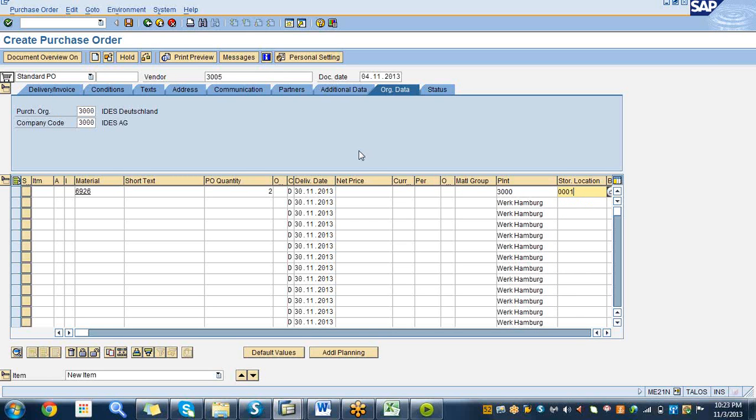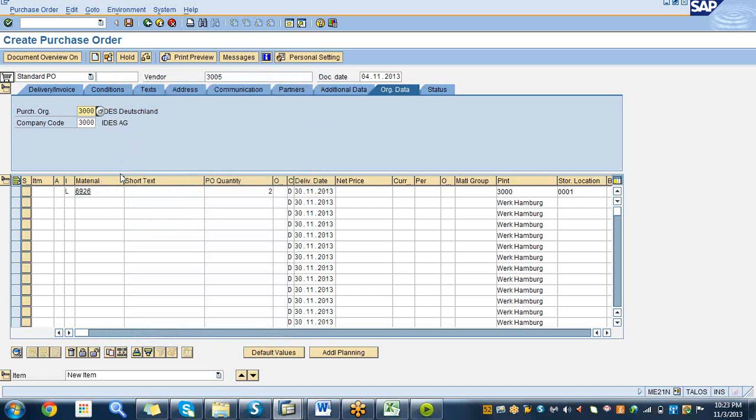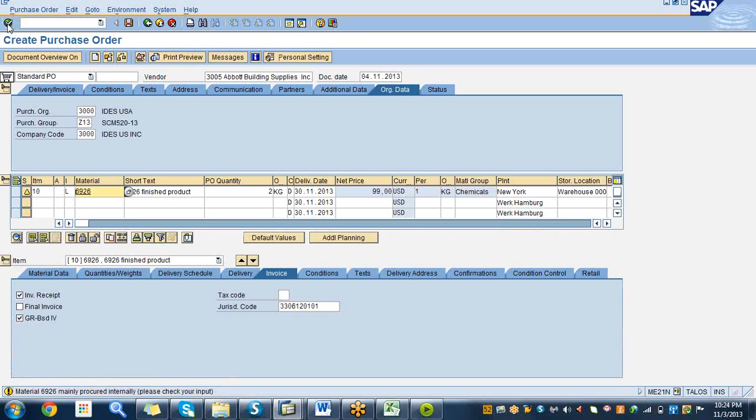This is going to be defined as a subcontracting order only if you select item category as subcontracting L. If you select L at item category, that becomes a subcontracting order. Now go ahead and hit enter.